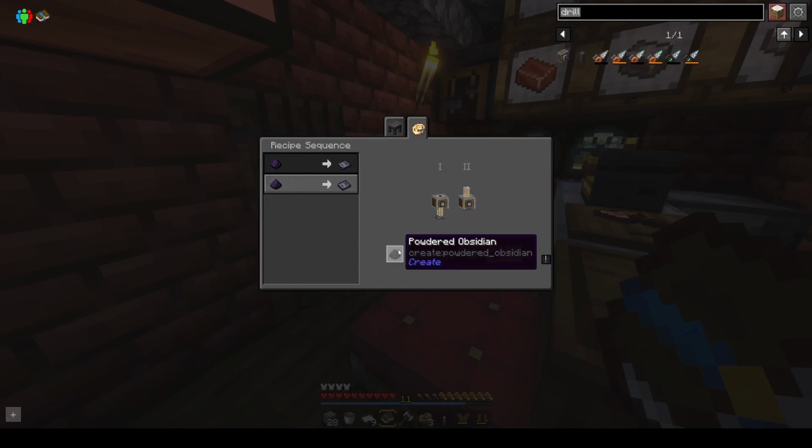We can either use powdered obsidian and put it through a mechanical press 10 times, which is rather a lot, but I'm sure we can set up a loop or something, and that gives us a 60% chance of creating a sturdy sheet. The rest of the time you just get random crap, usually gravel, actually, which isn't very fair, but it's what it is.